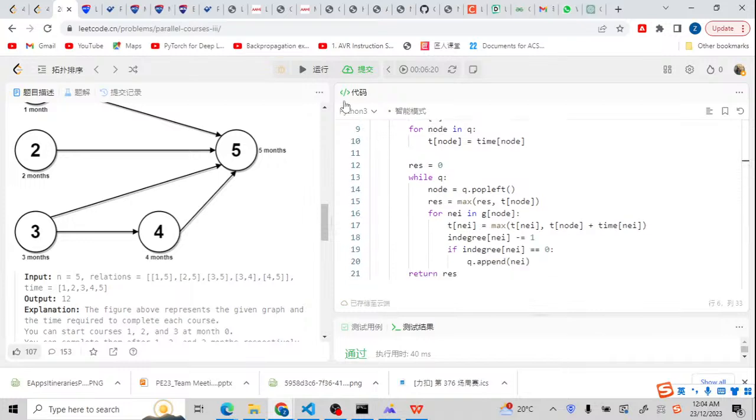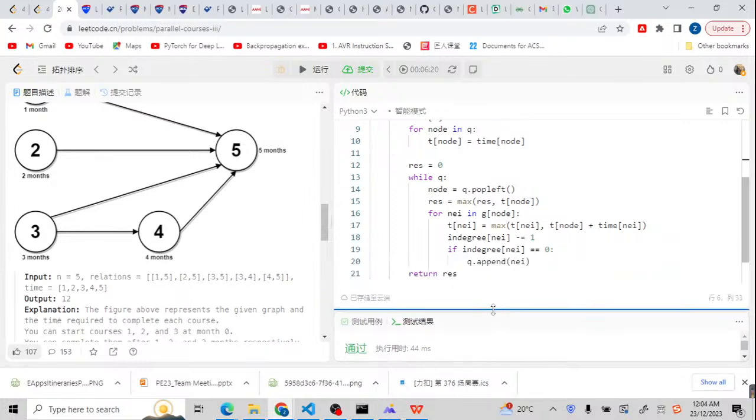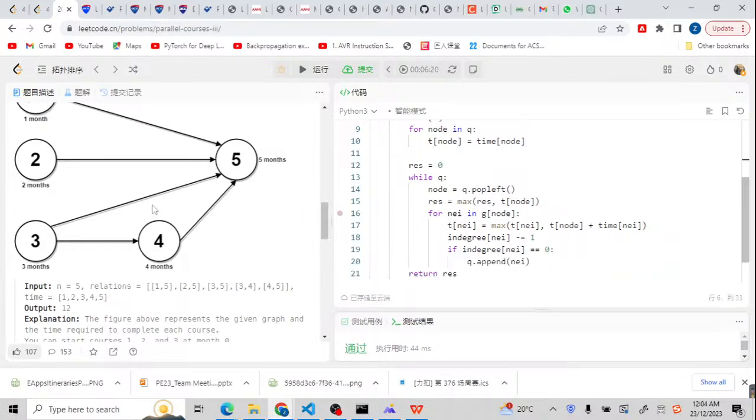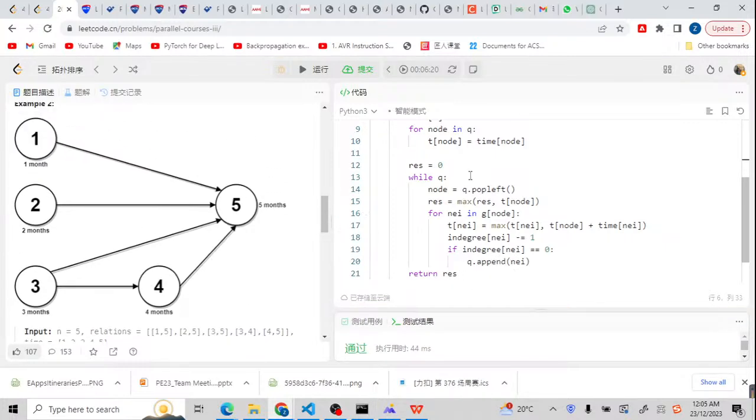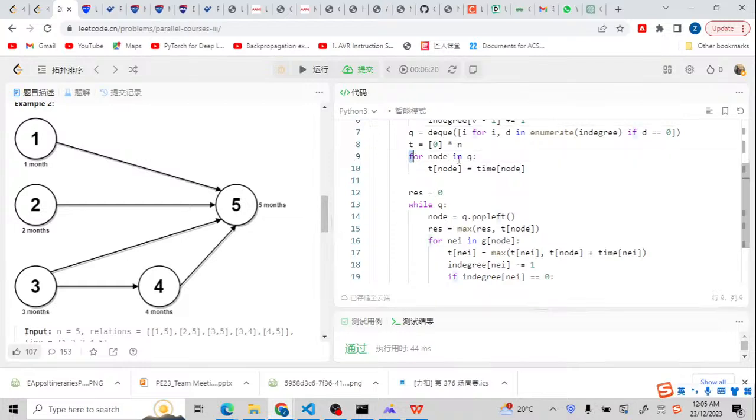Now let me just run it to check if it works. Yeah, as you can see, it works. This problem is a little bit harder than the normal topological sort because we're gonna use dynamic programming here. So this array T is actually the DP array. It is dynamic programming because we stored the maximum time at each node.